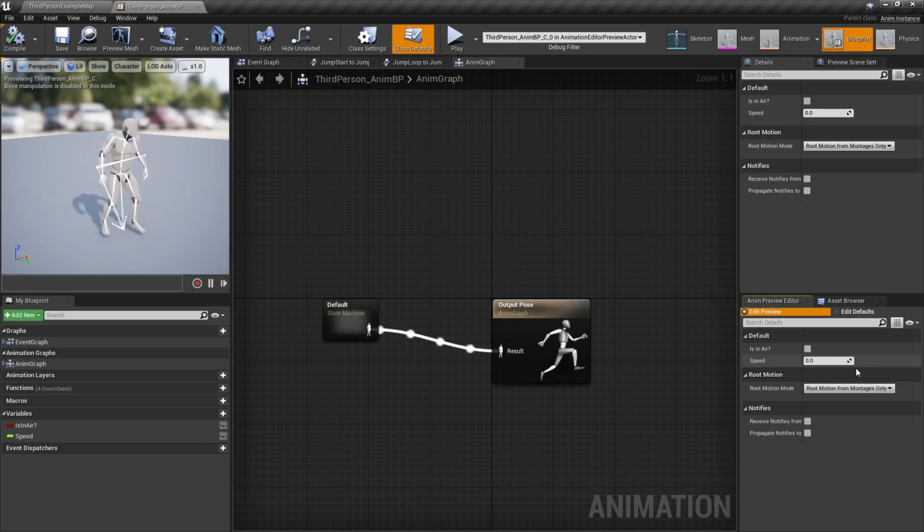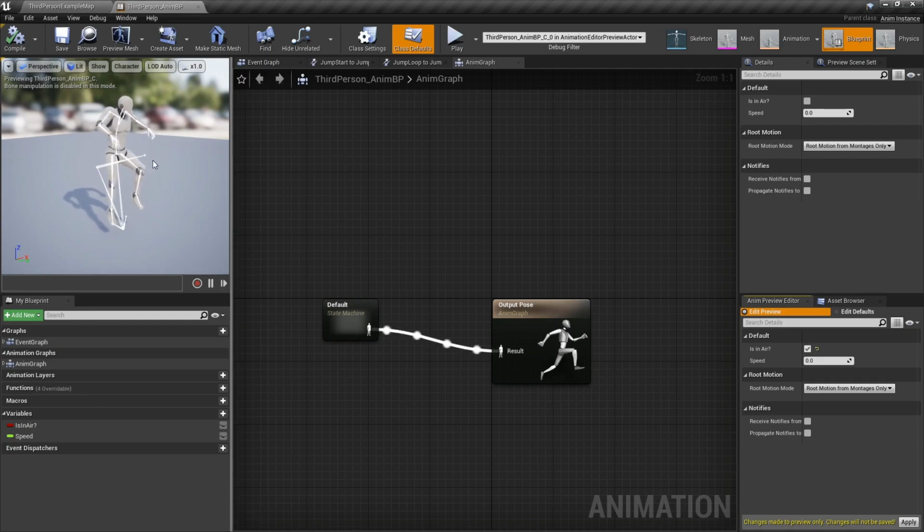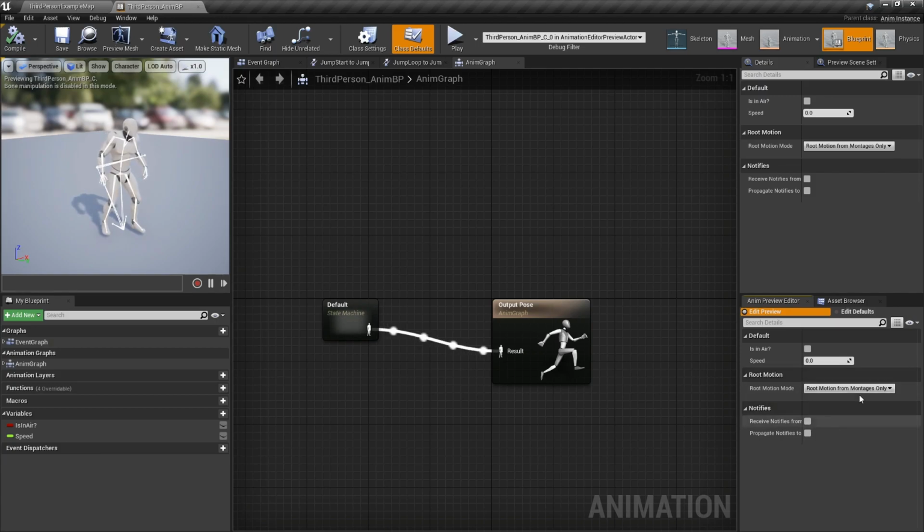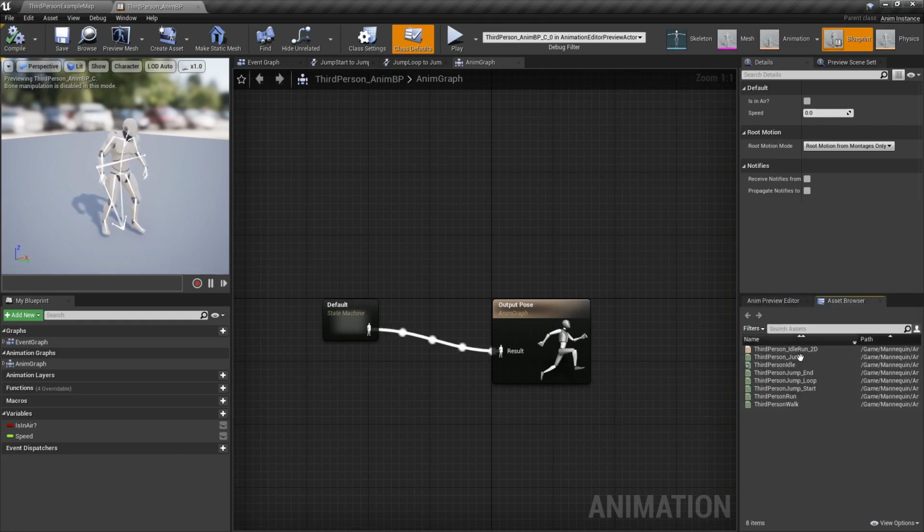For example, I could reset this, check is in air, and you'll notice it's playing the loop for the jumping or falling. If you're using root motion, you can adjust them here. And if you're using specific notify settings, they can be adjusted here. And of course, our asset browser, which is hiding right here, is where we would access assets if we wanted to bring them in, such as if we want to set up one of our graphs to play back something.